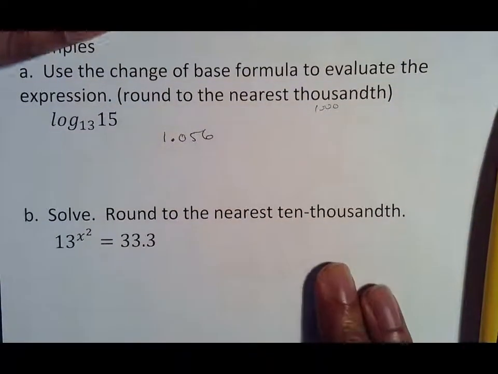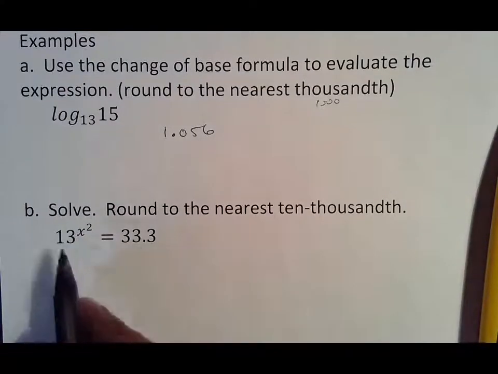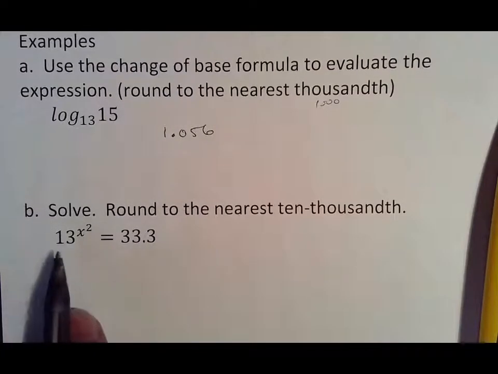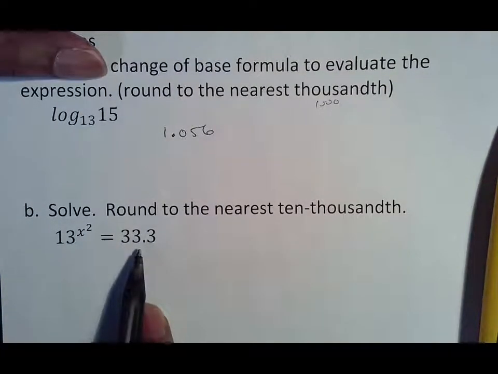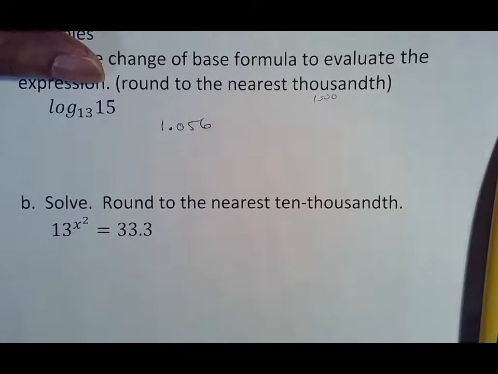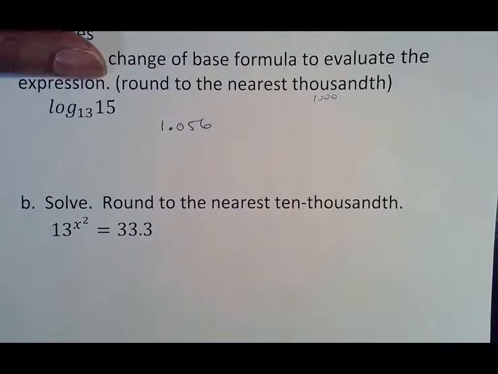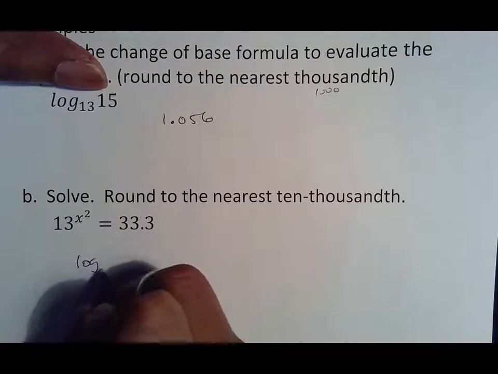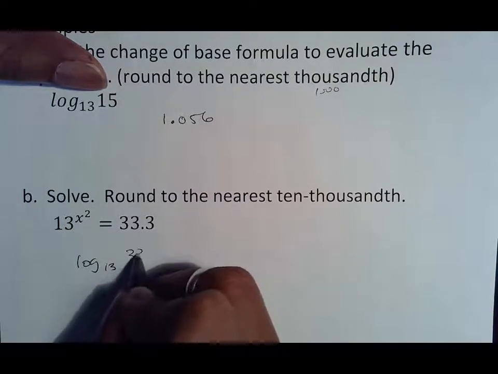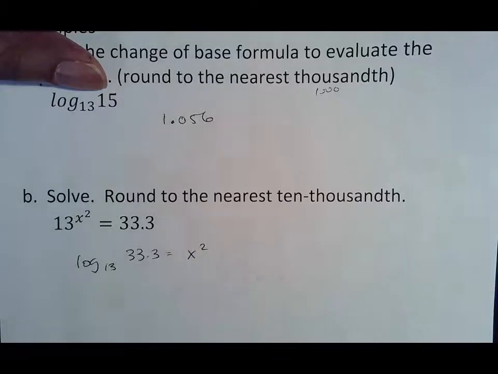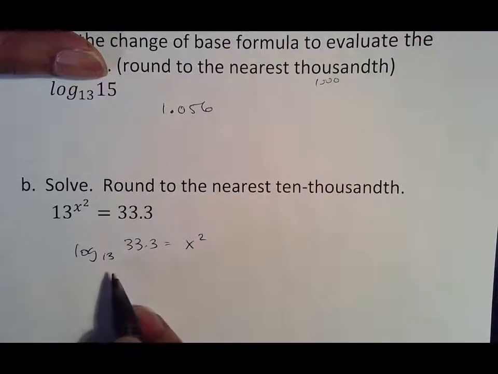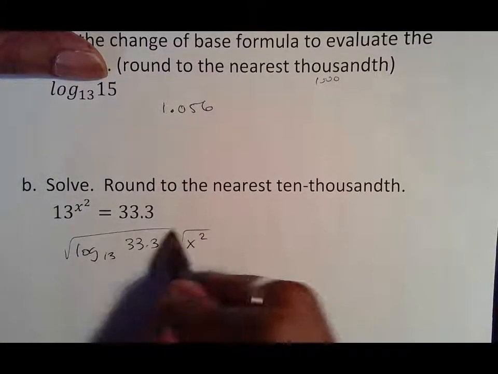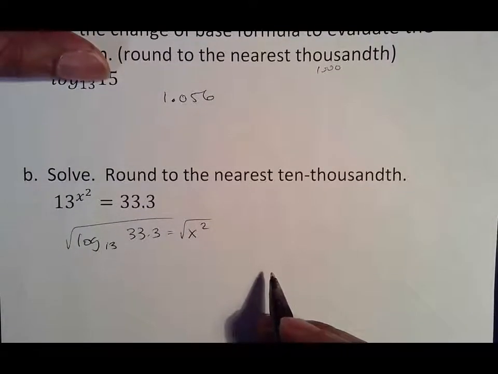Solve, rounding to the nearest ten-thousandth. Well, 13 to the x squared equals 33.3. Here again is the problem where we had to rewrite them as bases. But here is where we can actually use our conversions. Again, remember I told you strategies that you need. In this one, it's best to convert it because we want the x to be alone. So what I would do is rewrite this as log base 13 of 33.3 equals x squared. I would then use my calculator. Actually, I think I'd square root both sides, because if I want it to be as precise as possible, I'd want it not to have to round.